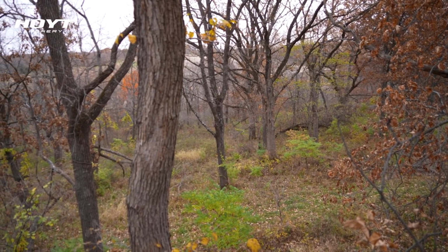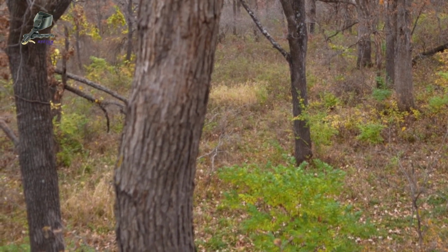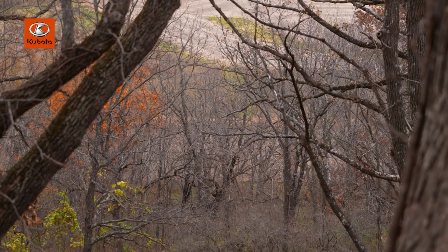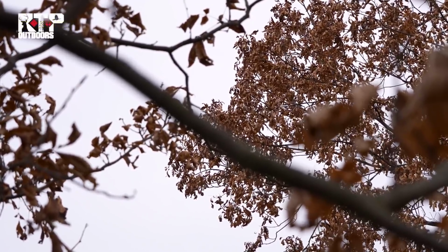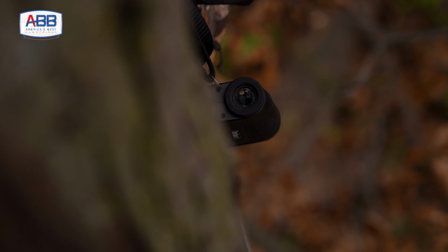You've got to think that this time of year we're going to have some of these bucks cruising these ridges. We're on the downwind side of this big thick ridge right here, so I'm hoping that we just get Chubbs working the top side of this, scent checking it. We've got a northeast wind blowing kind of back up this ridge, and it's a little warm today. It's about mid-50s. It's supposed to get in the 60s again. It's overcast.